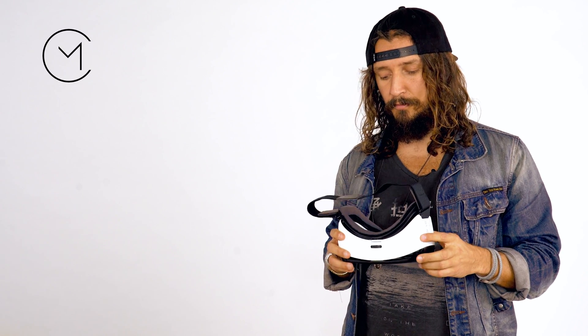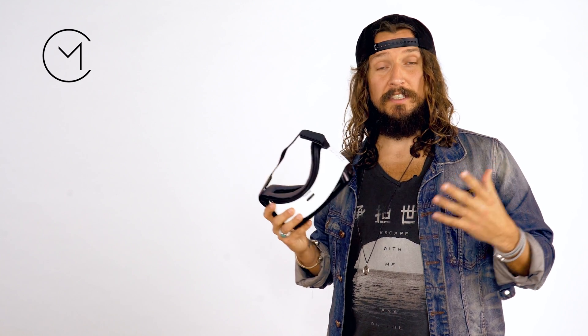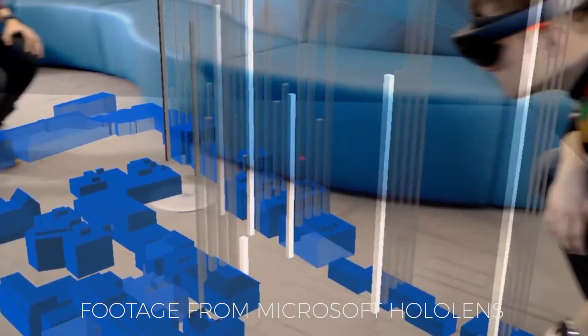Today I want to talk about two super cool augmented reality applications for business. Number one: the showroom augmented reality experience. What the showroom does is allow you to walk into a room that could otherwise be empty, put on a headset, and see holograms all over the place — like a totally different world, but not completely different like you would in full VR. It's adding to what you already see.